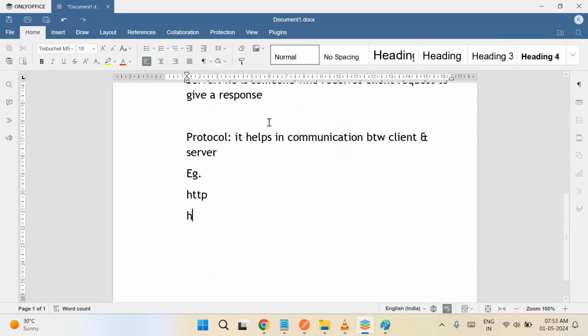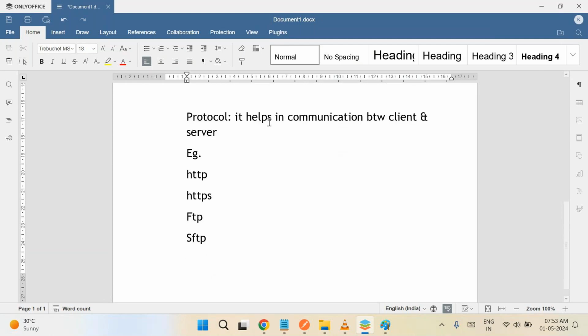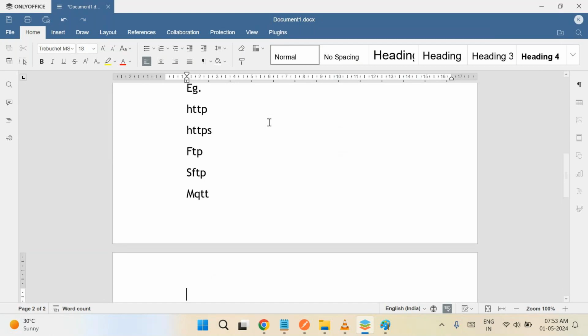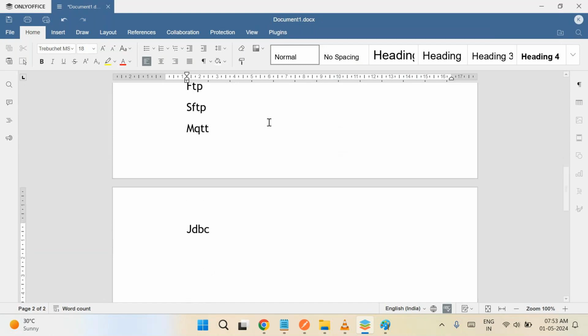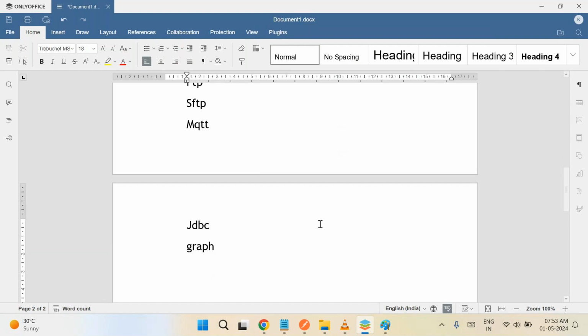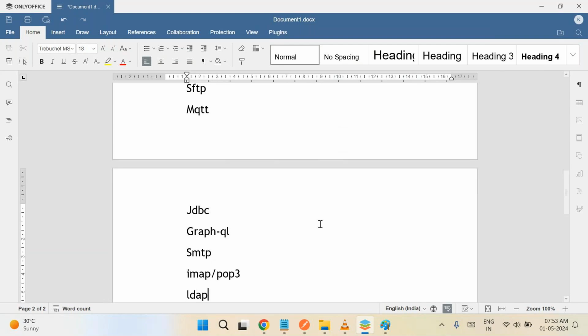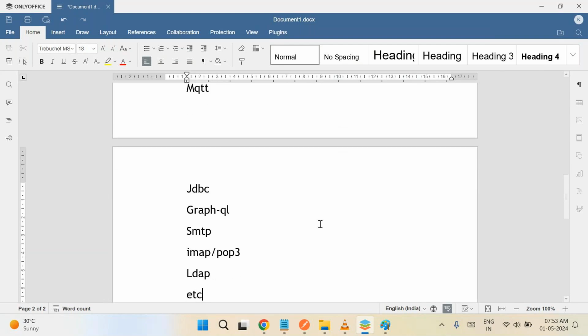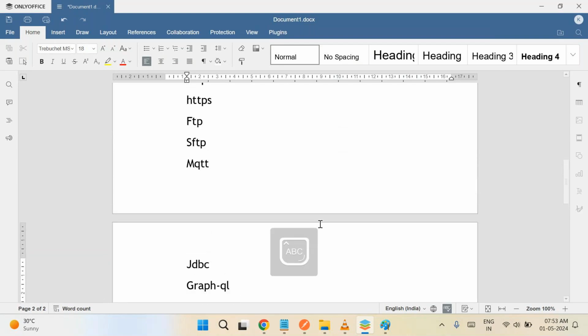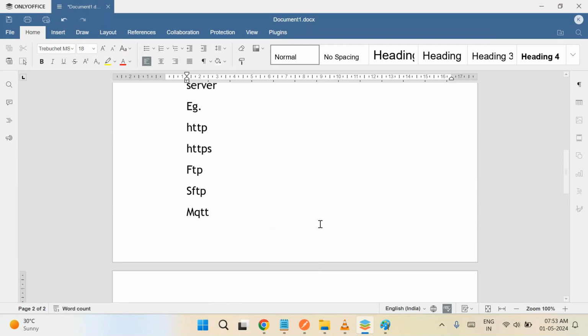HTTP is a protocol, HTTPS is a protocol, FTP is a protocol, SFTP is another protocol. Then we have MQTT, then we have the JDBC protocol, then we have GraphQL, then we have the SMTP protocol, IMAP or POP3 protocol, LDAP protocol, etc. Like this, the list continues. So many protocols are there in the world, and every protocol has a purpose.